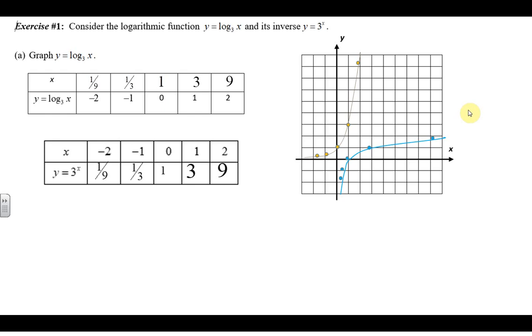Now, if we look at this, what are the possible domain and range? Remember, domain is all of your x values, and range is all of your y values. It looks like on my x, I'm getting really, really close to the y-axis, but I'm not going to cross it. So I get really close to 0 on the x-axis. I know that's confusing because I'm talking about the y, but I'm talking about the distance there. As far as the y goes, this is going on forever. Eventually, it's going to keep rising.